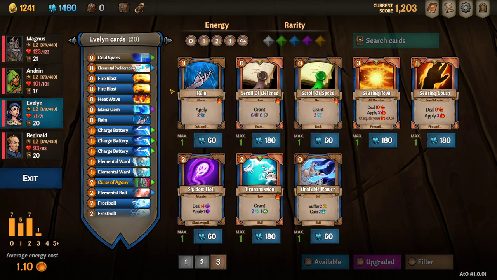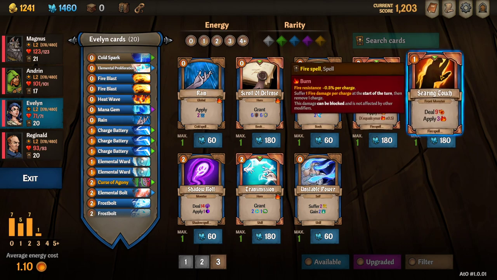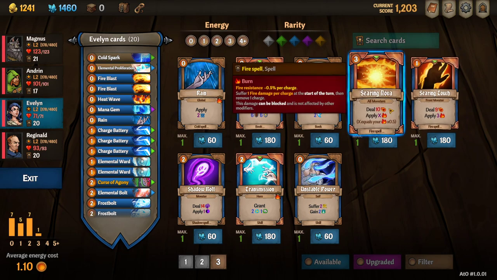Unstable Power. Roll of Speed. I like that combo there. Searing Touch on the front monster, 9 fire damage, and then 3 of the burn. Then you hit him with that for 10 more damage. Apply X burn. X equals your... I still don't understand why it says X equals your burn times half. I'm still puzzling how to figure out this Searing Nova math. Your burn times... Why am I on fire?